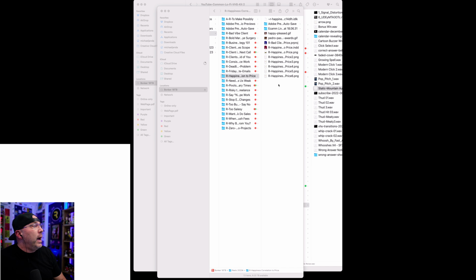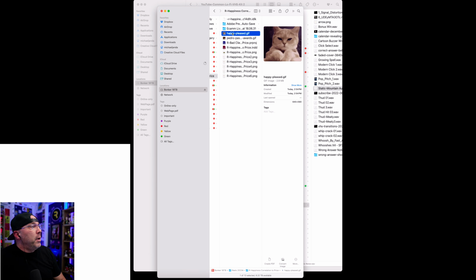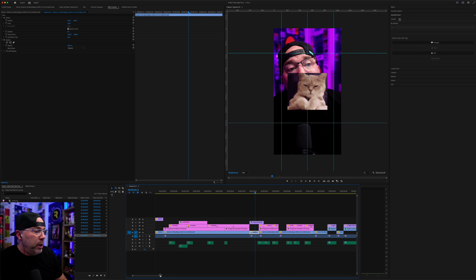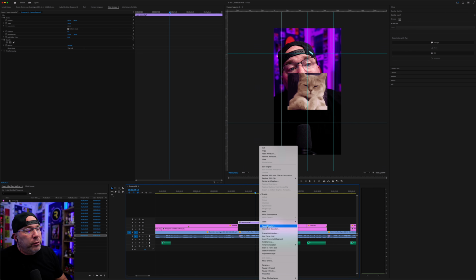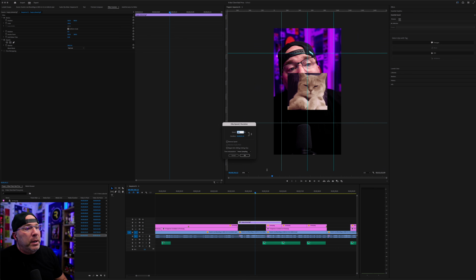And I'm gonna take the cat, which is now inside my folder. I saved it. And I'm gonna do the same thing here that I just did with that Pedro Pascal section, except this one I do sometimes too. I adjust the speed of the GIF. So I'm gonna right click on the GIF, click speed and duration, and I'm gonna make this 130% so that it goes faster.